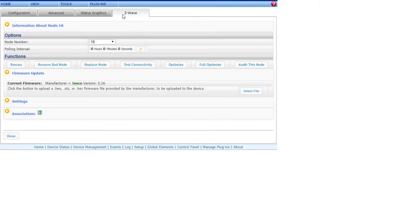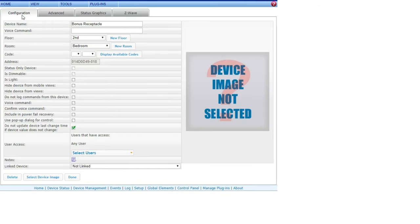When it installed, it went very simple — push of the button, added one device, no issues. It's been working great because I'm using these for my Christmas lights, and that way I just have one button push — they'll come on, they'll go off — and it makes things a lot easier, especially to have them in the wall.